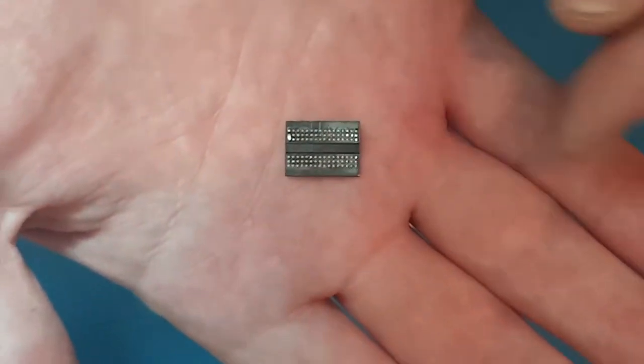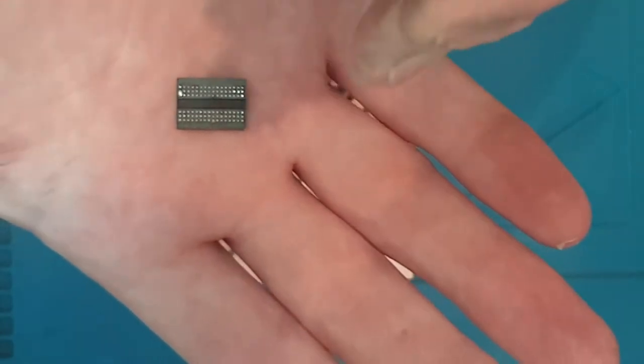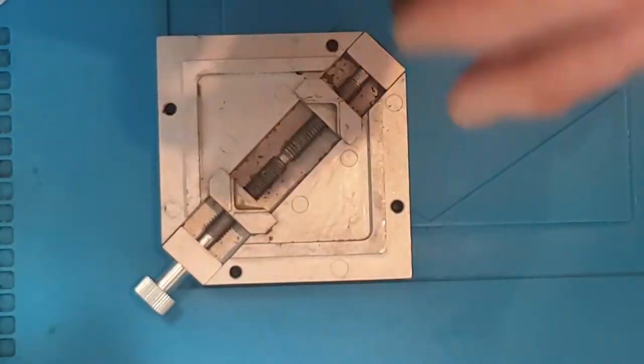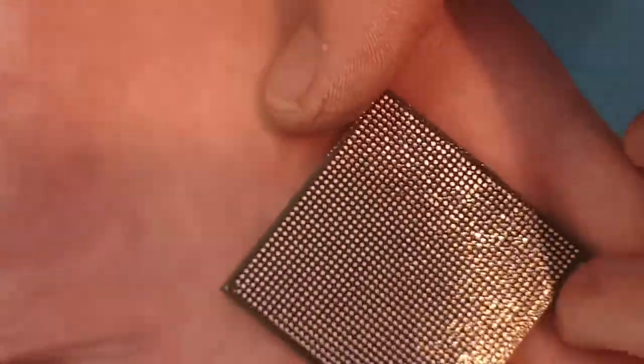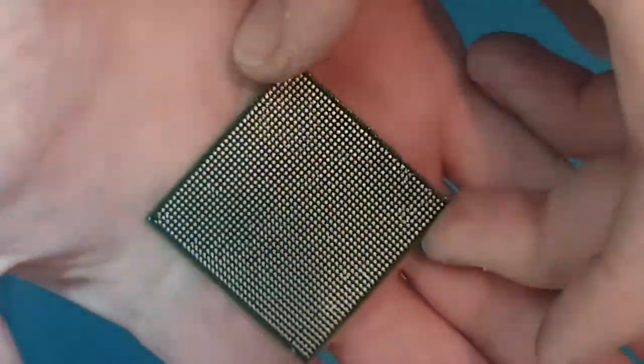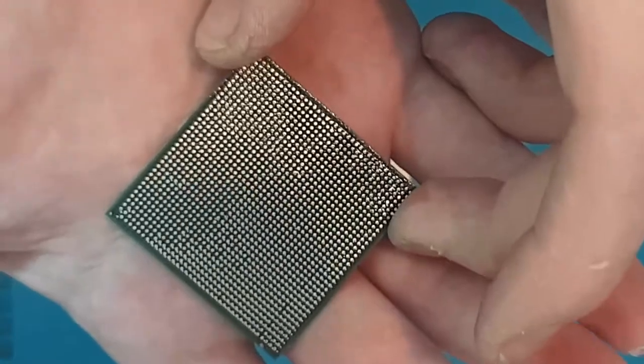Now, the pitch is just the distance between two balls. For example, the APU for an Xbox One has a pitch of 1mm, and the solder balls themselves are 0.55mm, I believe, or 0.6mm, one of the two.